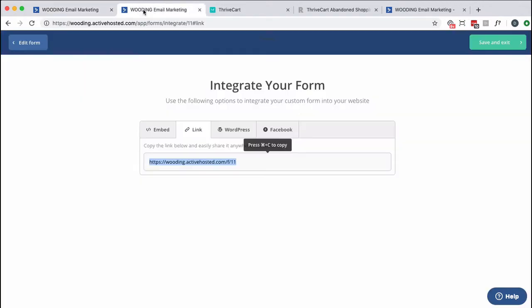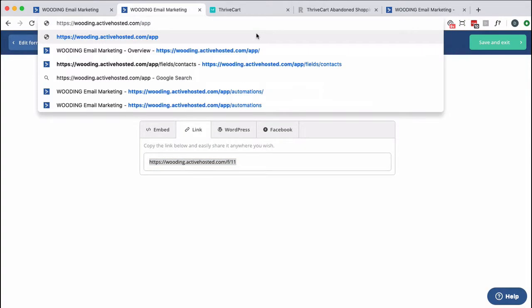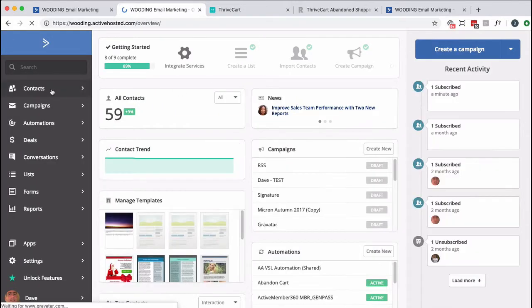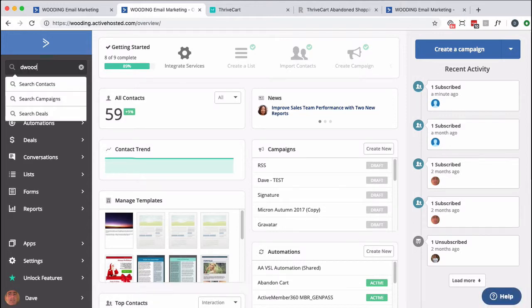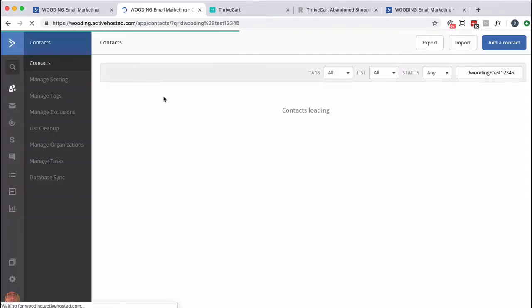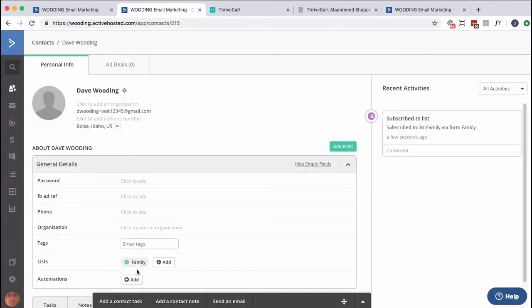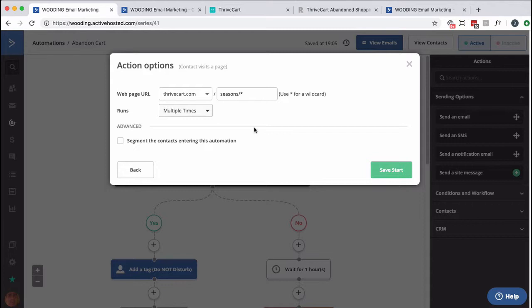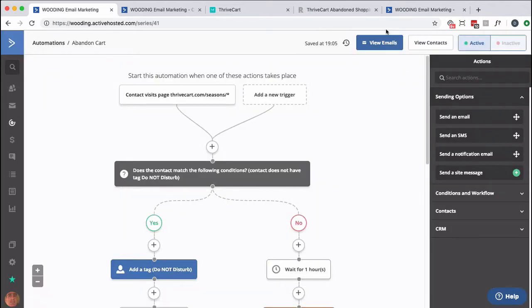Okay, now let's go take a look and make sure I am in the system, and hopefully I don't have to opt in or confirm my address. Let's take a look. Am I on a list? So I'm on the family list and I've been subscribed. Perfect. Okay, now I just want to make sure, how many times do we get this to run? This is going to run multiple times. Okay, let's see if it works.